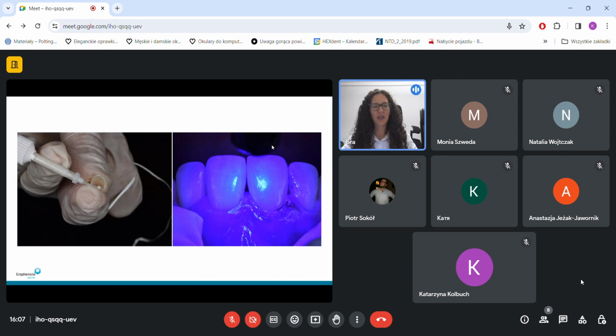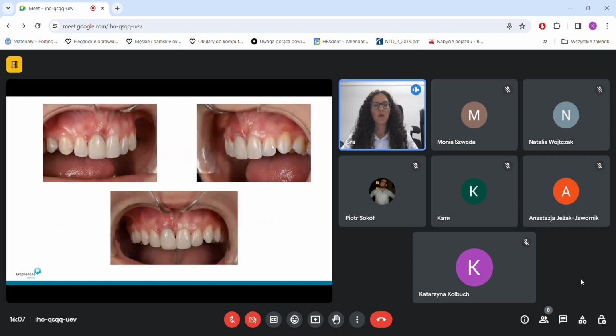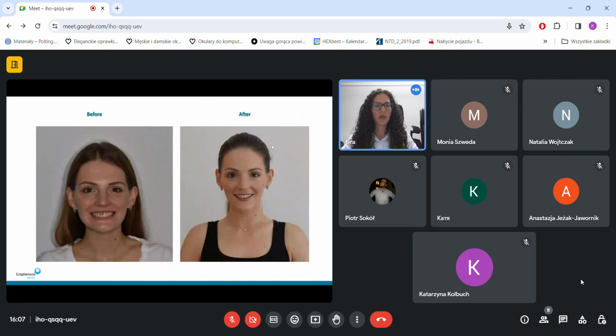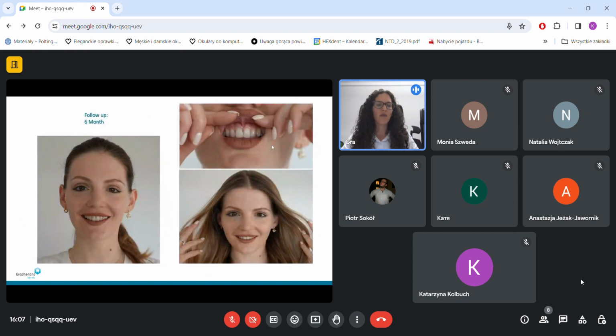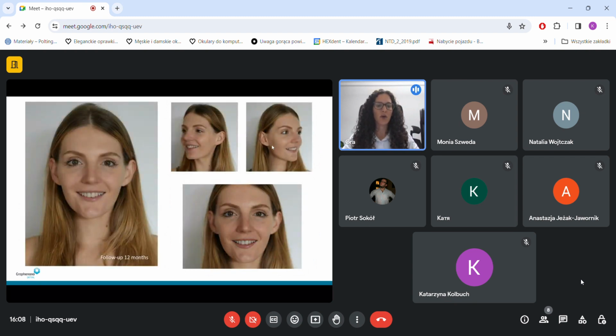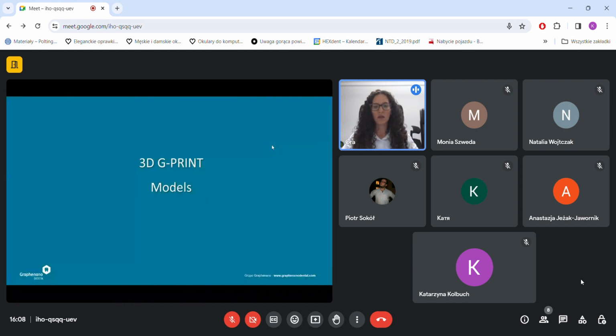In this case, I think it was Variolink from Ivoclar also. It's a dual resin cement. Then we already cement the tooth. This was the before and after, and Virginia already showed you, okay, the follow-up of this case, but this was the 6 months review and 12 months, 1 year, placed in mouth. So up to here, all the G-CAM.